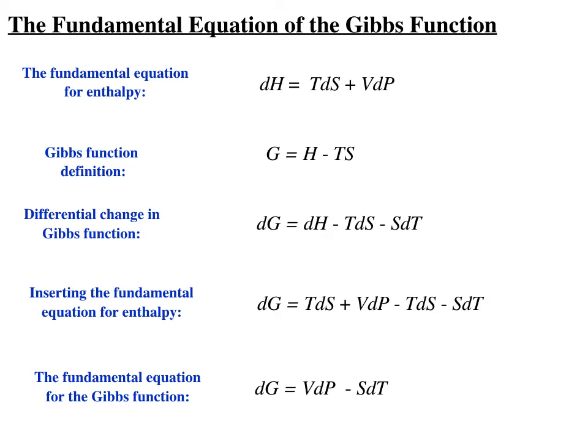So what we're learning now with the introduction of entropy is that the Gibbs function is truly a function of pressure and temperature under this representation. This is going to turn out to be very important for us because, of course, our most controllable aspects of experimental design are pressure and temperature controls.